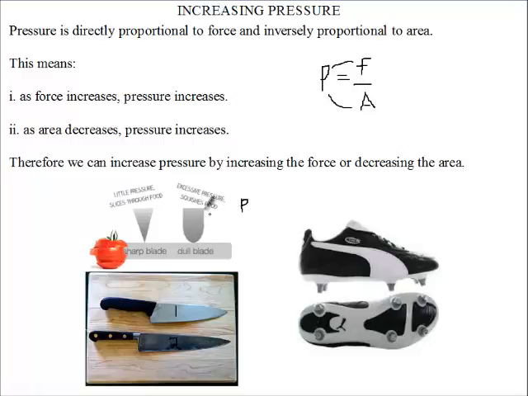Therefore, if we want to use a dull blade for cutting, we need to increase the force. We need to increase the force because we need to apply more pressure before we can use this in cutting. The dull blade has a large area. If we want to use this to cut, the large area means the pressure is low. If we want to increase the pressure, that means we need to increase the force.